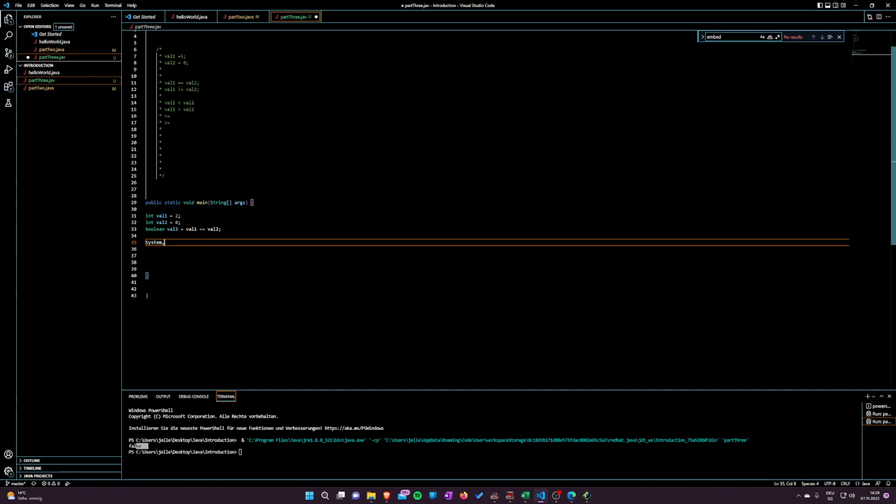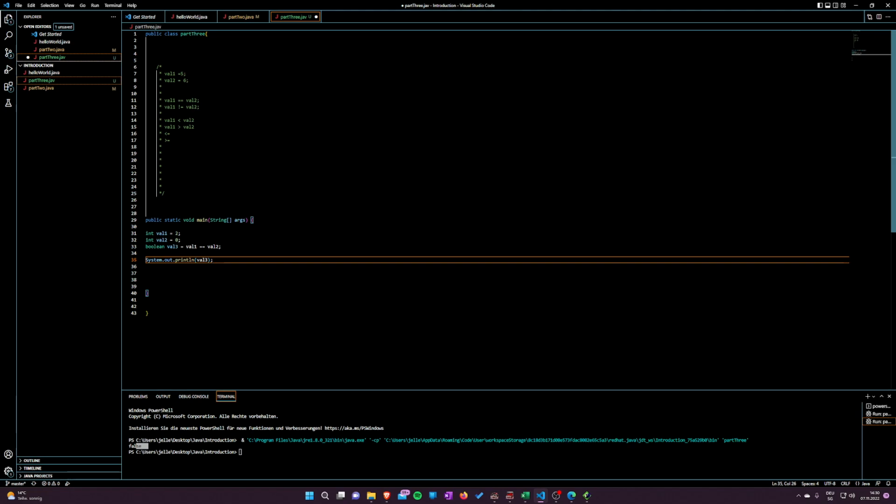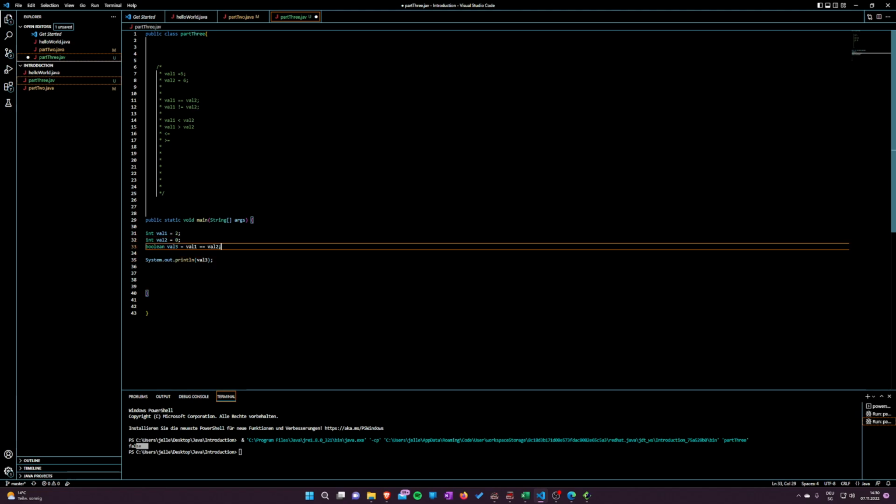System.out.println. We need a dot line, and we want to print out value 3. So what we see now is whether values 1 and 2 are equal, printed out as true or false.